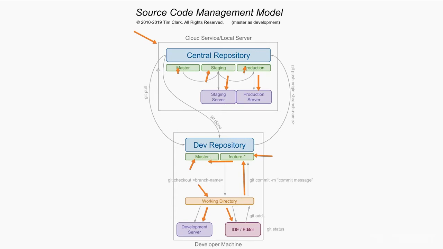Now, as you're developing, it's a good idea to pull down to your local repository all the changes that people are making to master as they are merging their features into master and committing it to the central repository using the git push command right here. So you're going to pull down all of the code that everybody has been changing while you've been working on your tasks. And as you pull all that code down into master, it's then going to tell you if you have any conflicts between what other people have written and what you've written.